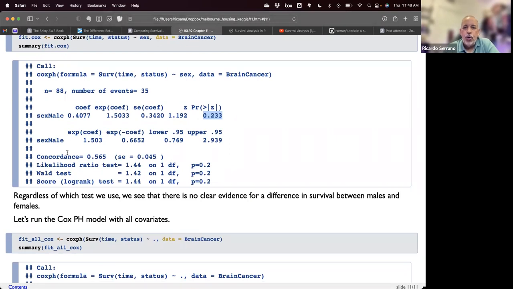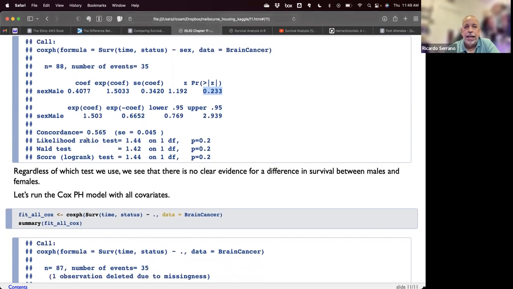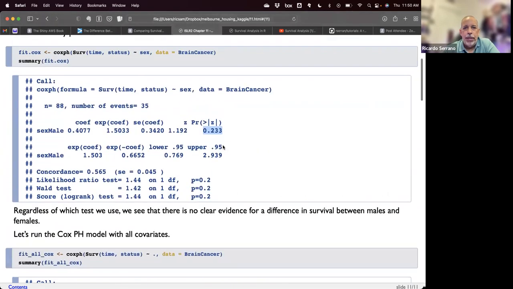And you have certain things called concordance. The concordance index is like an analog of R square for regression. It tells you how well this model is dealing with the associations between the predictors and the outcomes. The higher the concordance index, the better the model can explain that, just as R square explains the variance of those predictors versus the outcome. You also have the likelihood test, etc., which point out that, taking 0.05 as your reference, this model is not statistically significant.